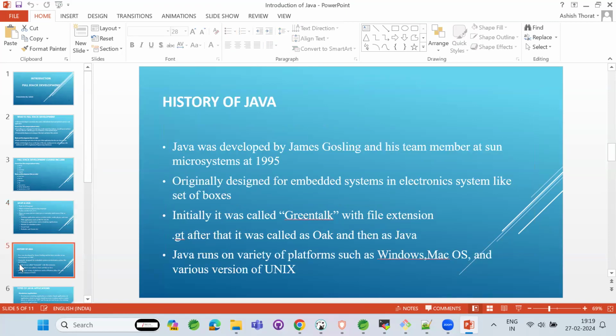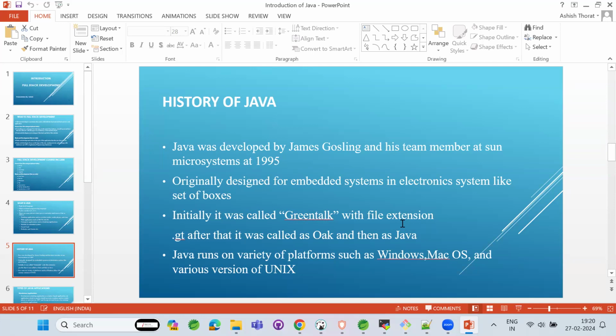So next we have to understand the history of Java, when Java was established. Java was established around 1995 by James Gosling, and it was originally developed for embedded systems. Embedded systems are like set-top boxes, where some chips are there, and in those chips we can write programs. With the help of Java, we can do that. Initially they called it Green Talk. The name was given as Green Talk, and after that they renamed it Java. Why was Java very popular at that time? It is popular now also, but at that time it was very popular. The reason is, you may have heard that Java is platform independent.